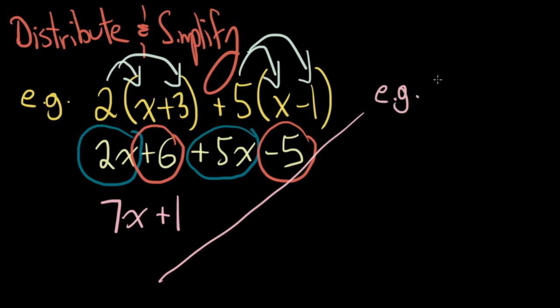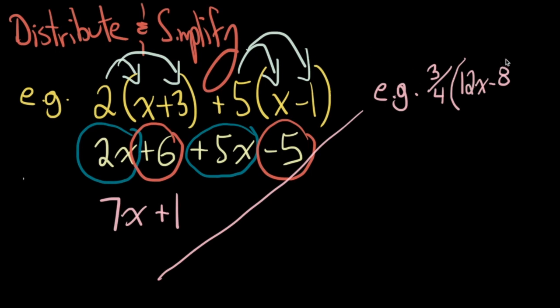Let's do this one. Let's do 3/4 of 12x minus 8. So let's see, what numbers are we going with? 12x minus 8, which is pretty good. I'm working with 3/4. And let's go with the classic take away. Whoops. Well, can I squeeze it in? Take away x, take away 6. Oh, look at that. Did I squeeze it in? I did. Woohoo! All right, let's go and distribute these ones.